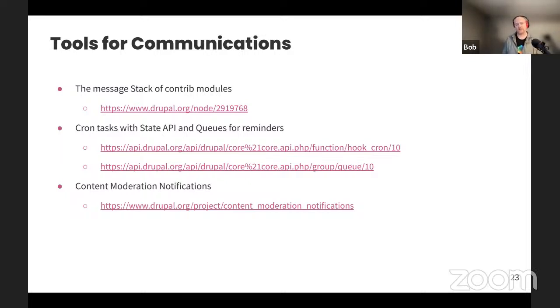So what content moderation notification allows you to do is on transition, you can send out a notification to either the content author or all users of a role. And so if your notifications line up with that criteria, this can save you a lot of time. It provides you the UI-based templating system with token replacement. Yeah, and it's a good module to use if your recipients match the requirements. It's never been the case for me, so I haven't used it much.